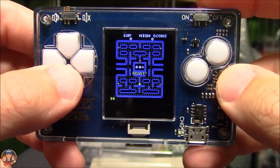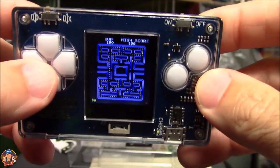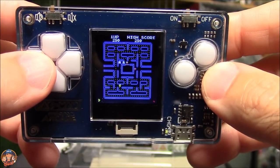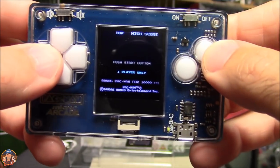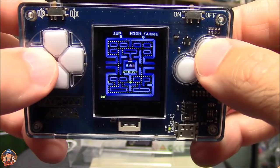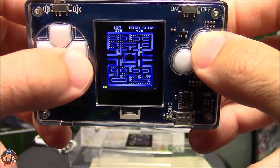Looks like you're using a piezo type of sound, because this is so thin. So the sound doesn't sound spectacular compared to the other micro arcade line, where the sound effects are usually really, really spot on. However, I will say it looks like the frame rate of the game here looks a lot better than you would see on the tiny arcade. So it looks like it's going to be a trade-off. Sounds for frame rate.